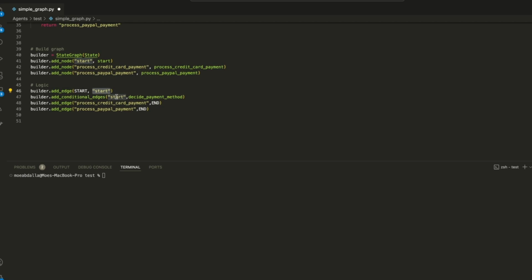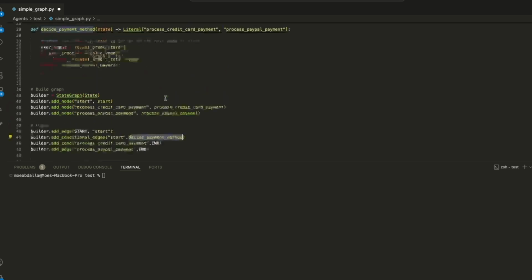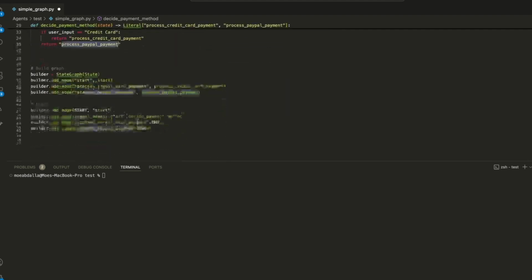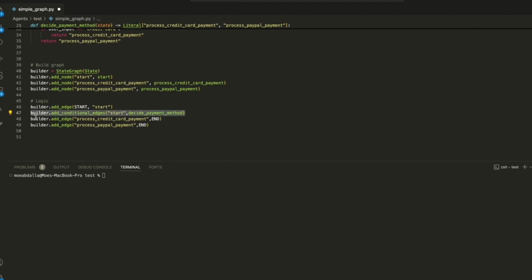After the start, before going to these 2 functions, the system will go to this function, which is a conditional edge, and then our function will decide to go with either this function or that function. After we add our conditional edge, we add the other 2 edges.